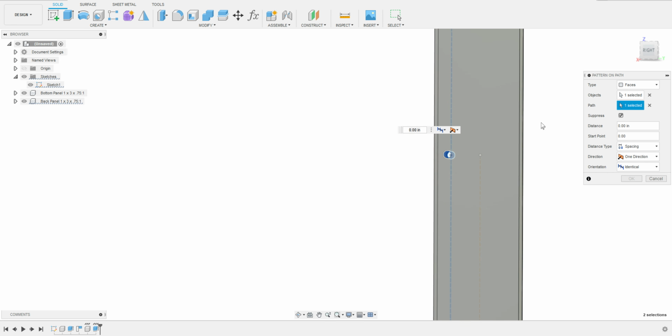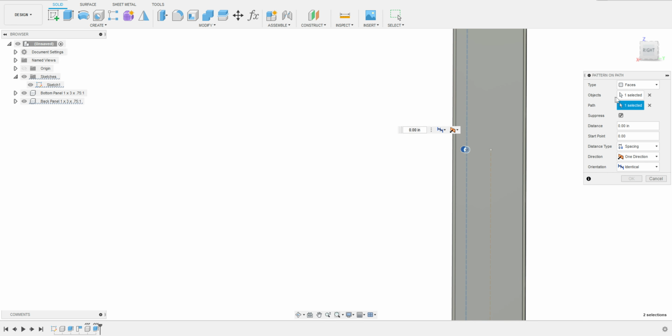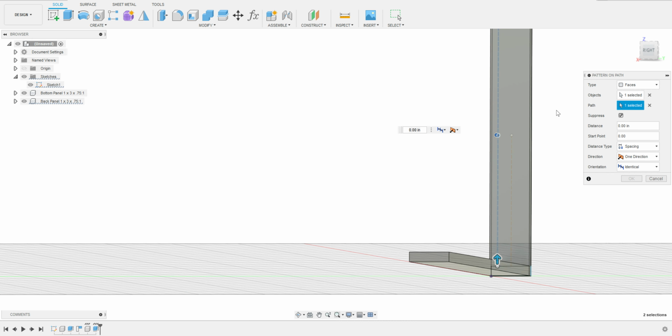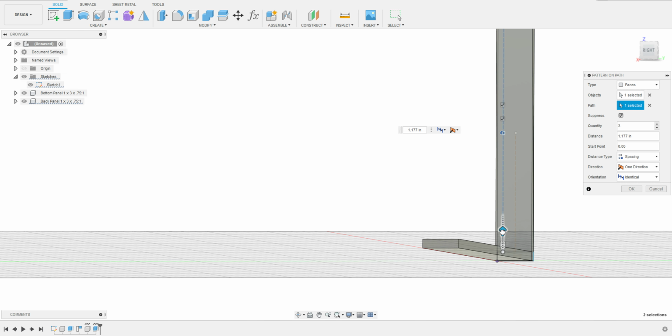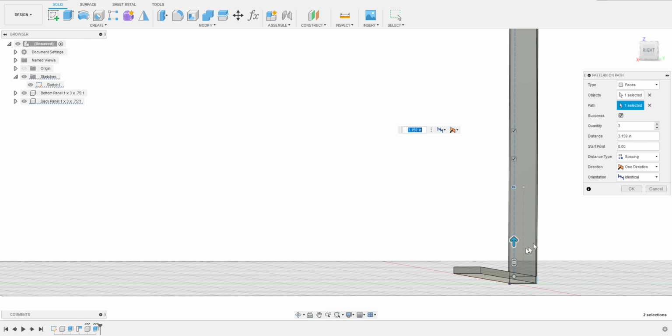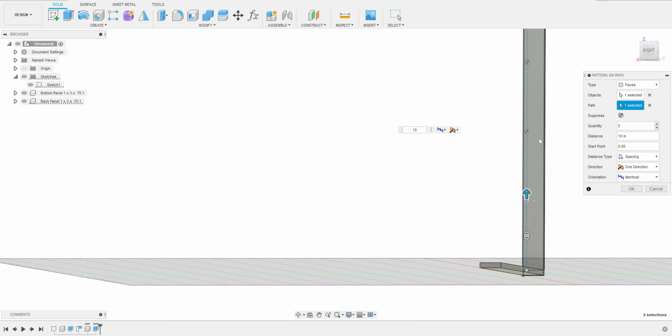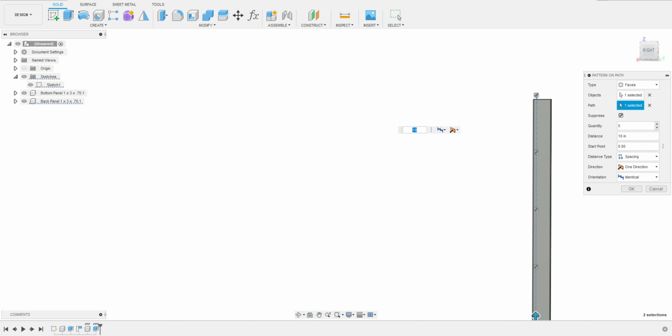So anyway, what I'm doing here is building the sides and putting in some holes for future dowel rods. And this is a technique I use typically when I do leather templates, as far as doing a pattern on path in lieu of pattern on rectangle. Pattern on path requires an object in Fusion 360 to be able to duplicate these hole patterns. So this is how I chose to do it on this particular build, which is actually how I typically do it when I have holes anywhere, now that I think about it, wood or leather projects. I think pattern on path is the far superior way to add these.